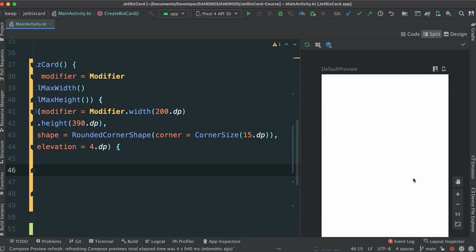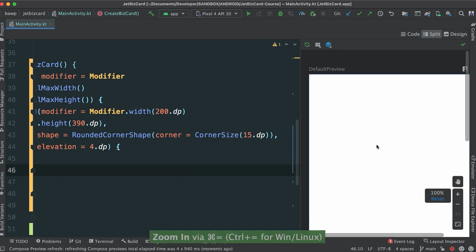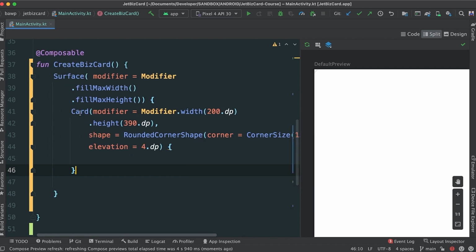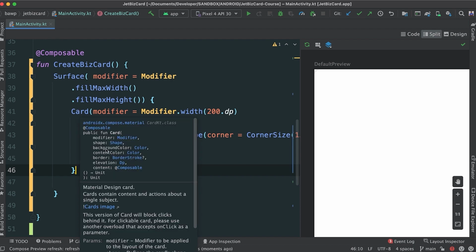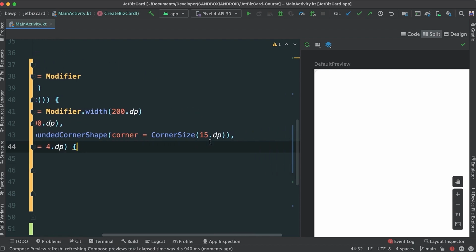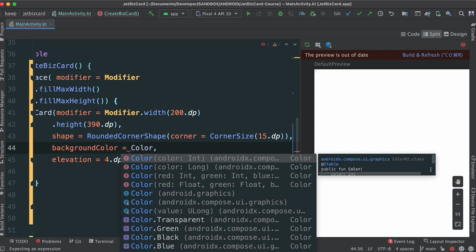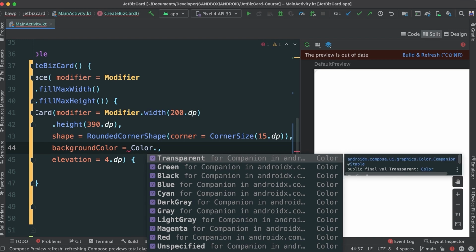And you can see now there is indeed a little corner out there, right? It's rounded. It's not too much, but it's there. One thing I can do to make this more visible is I'm going to change the color of our card. That way it's more visible. In fact, again, if you hover over our card, you can see we have the property of background color. So right after shape, I can come up here and say background color, forget the comma, and then here I'm going to say color. I'm going to invoke this color function, say dot, and I just want to say green for now.